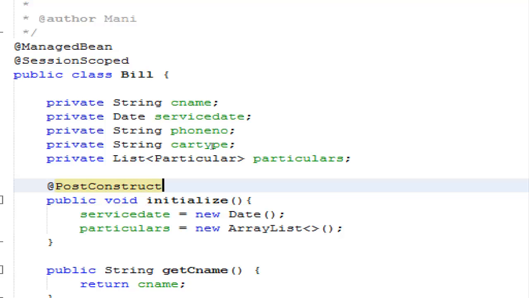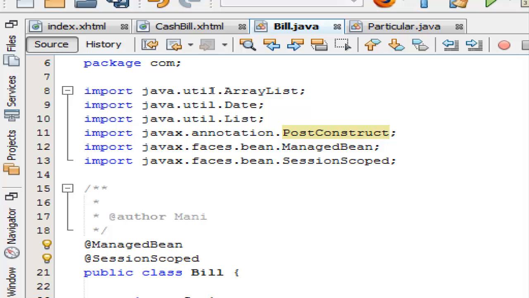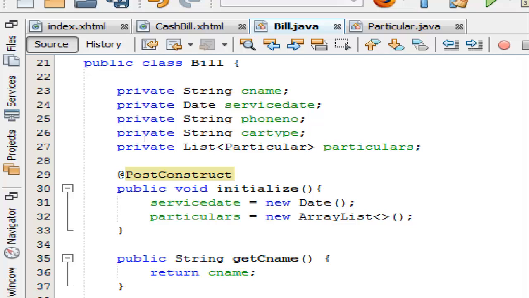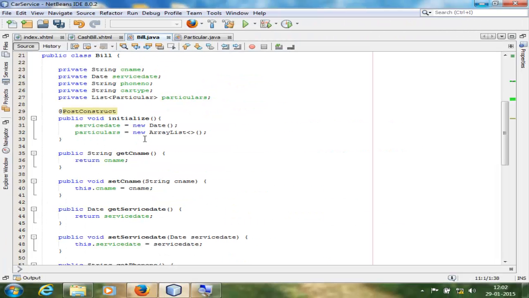I selected it, I didn't type it. There is a reason why I'm doing it: it has to import something, otherwise it will not recognize it on its own. So that's the reason I made NetBeans type it for me. Otherwise, I will have to import that statement.